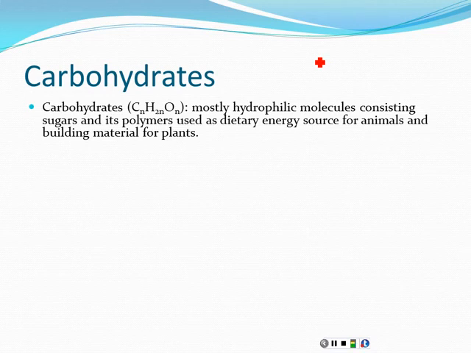So if you have two glucose formed together, it's going to be called maltose. What's going to be the formula for that then? So if there's two glucoses forming a dimer, or in this case it's going to be called maltose, what is the chemical formula for that then?